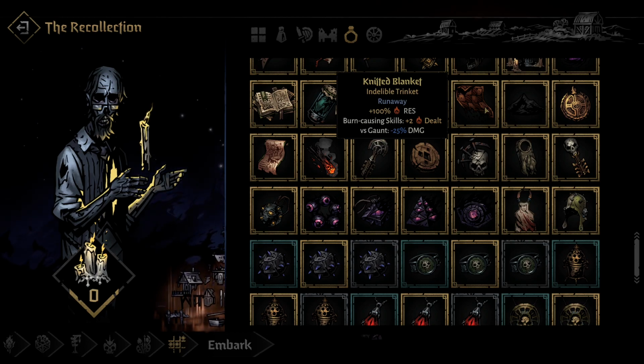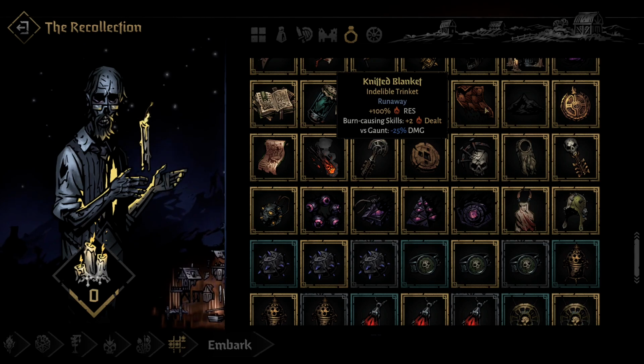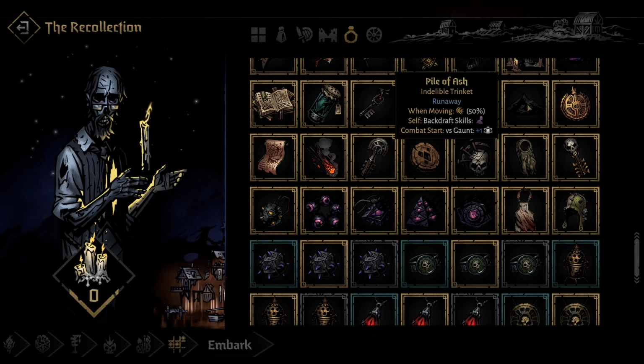It doesn't matter if it's a subclass of Arsonist or an Orphan, you're gonna hurt a lot when you apply this. If you want to play with a tricky Runaway, Pile of Ash that gives dodge plus is very good if you're gonna move behind non-stop with stealth.